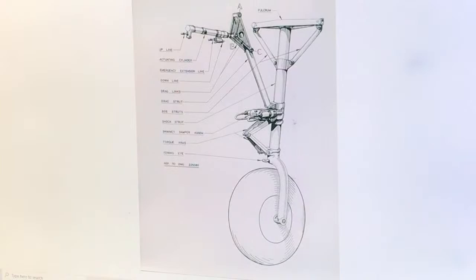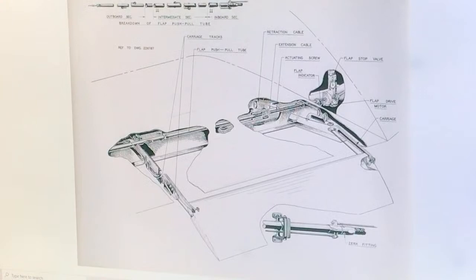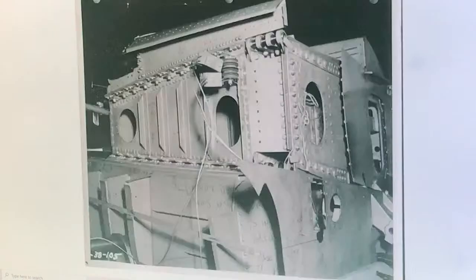But these photographs are from the original XP-38. And as I said, it was only flown as a publicity stunt. And I think it was General Arnold that had something to do with it. But when they discovered that this was going to be a very fast aircraft, and they wanted to show the world what they had, they decided to do this publicity stunt and fly it from March Field to New York. And they did that in just a little bit over 7 hours.